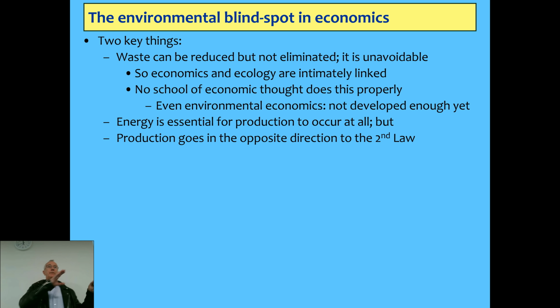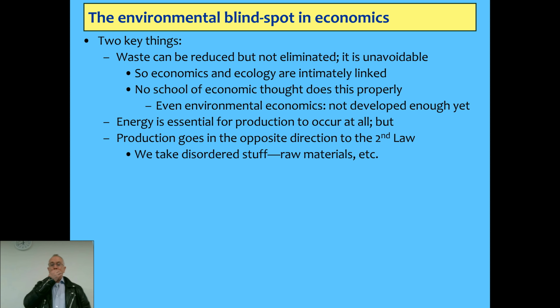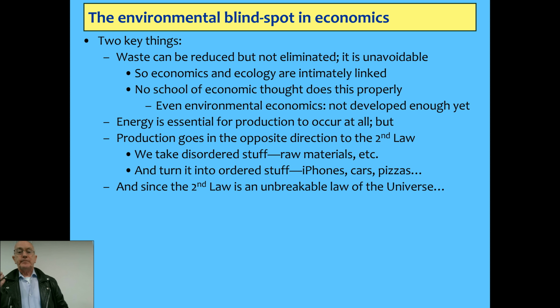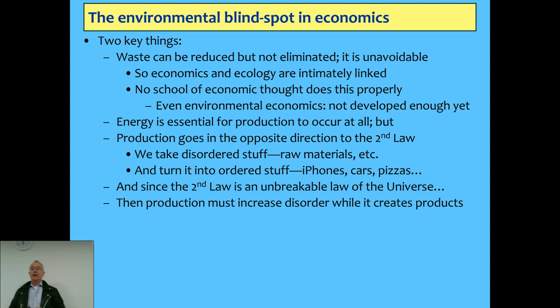And what's going with energy, with production, we're going in the opposite direction. We're taking stuff which is disorganised, so high entropy, and making it organised, which is low entropy. So we take the iron ore, we turn it into steel. Okay? Steel is much more organised than iron ore. Think about the metallic structure. And that is, how do we do that when the second law is an unbreakable law of reality? Well, overall, even though we're creating something as organised as steel out of iron ore, in the total process, we've got to be generating more waste, more disorder.